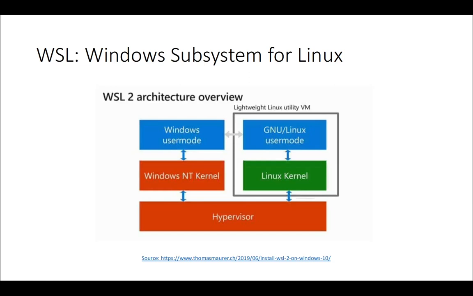Second extension that we will look at is Remote WSL. WSL stands for Windows Subsystem for Linux. It allows us to use Linux natively on the Windows environment. It consists of the Linux kernel, which is open source managed by Microsoft, and you can install Ubuntu or other distros on top of the Linux kernel. With WSL2, we can use Linux file system on the Windows computer, which is much more performant than Windows file system.